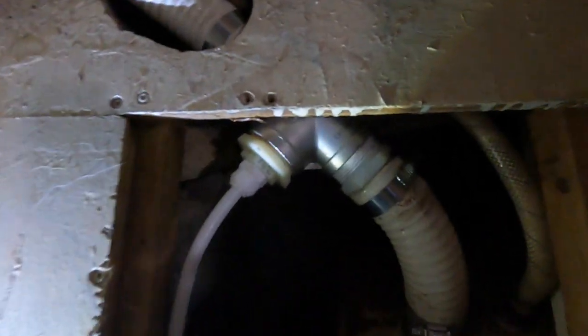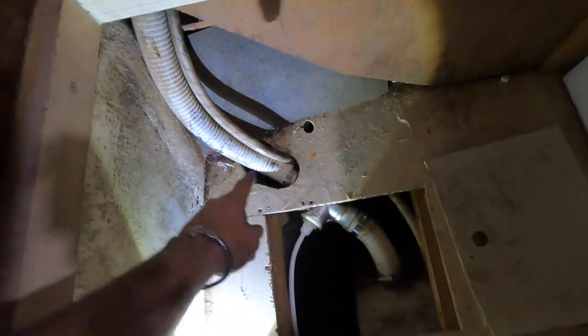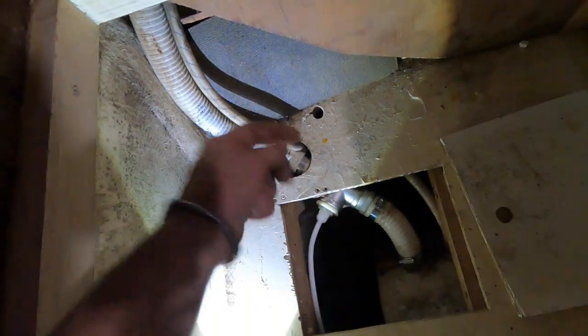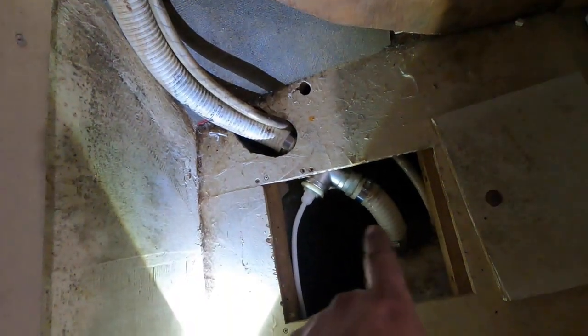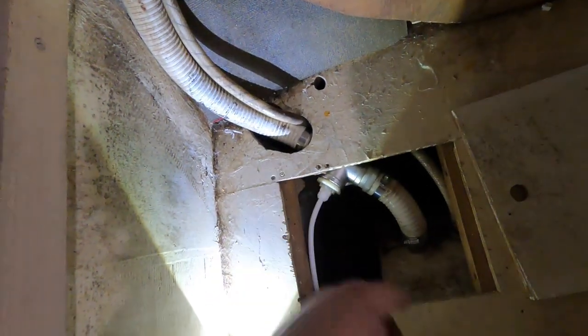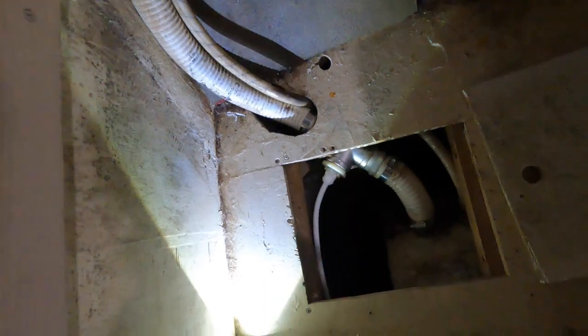All right, so this is what I came up with. You can see here, the fill line comes in here to the tank. I've got this little tee here now, and then there's our freshwater line coming in. You can't really tell here in this video, but basically it comes down and then it levels and then comes back down. So the idea is when this comes, it should just free pour down that. It's a 1.5-inch fill tube, just 3/8 line. There should be no way it's going to come up this way or whatever. And so that way it'll do a nice trickle into the tanks. That should be a good little setup, honestly.